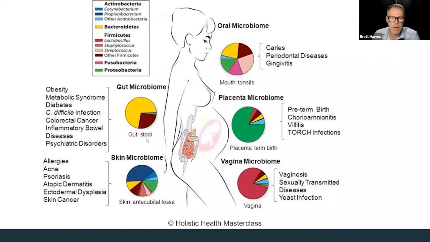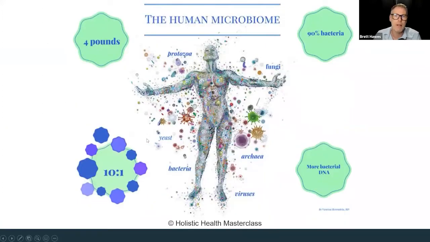So just a very short background here. When we look at the human microbiome, and let's laser focus a little more on our gut microbiome, what we'll see is that essentially we have more bacterial DNA than we have cells in our body. These organisms outnumber us by about 10 to 1, but in total, they only weigh about 4 pounds. And 90% of our microbiome is in fact bacterial, but we also have protozoa, yeast, viruses, fungi, and all sorts of other organisms there.